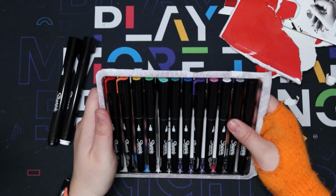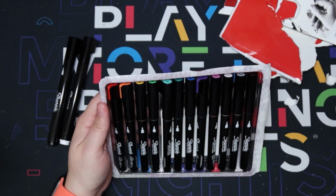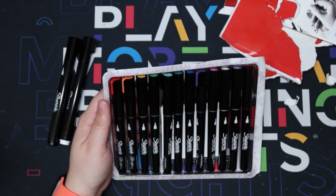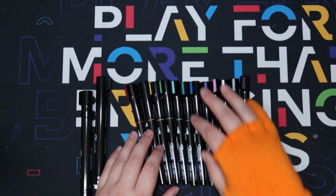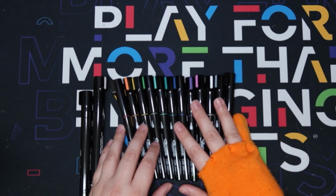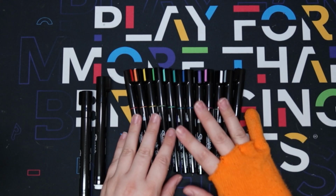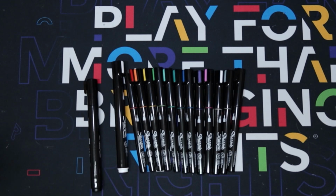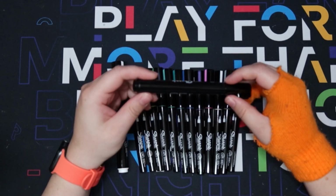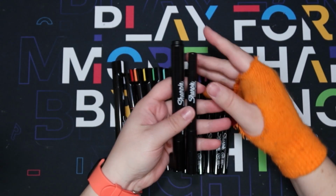Before I finish opening this all the way, I just wanted to say that I see you, Sharpie, with the rainbow order. That's why we like you. Not only is it rainbow order, but they also put the pink at the end like I do. Now, I don't think that's an uncommon thing. It's just, you know, pink is a form of red, but I feel like it just looks better at the end. Anyways, something I noticed right off the bat is the bullet tips are significantly thicker than the brush ones.